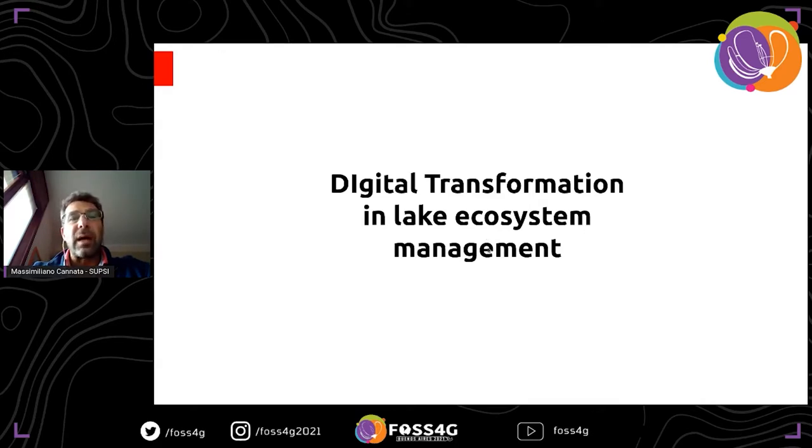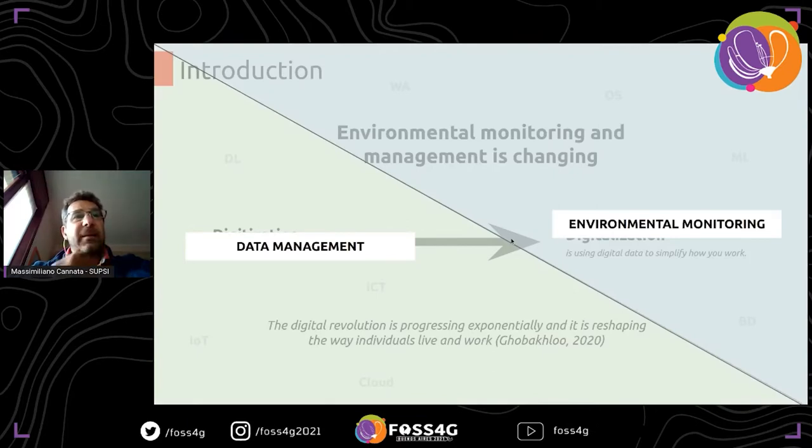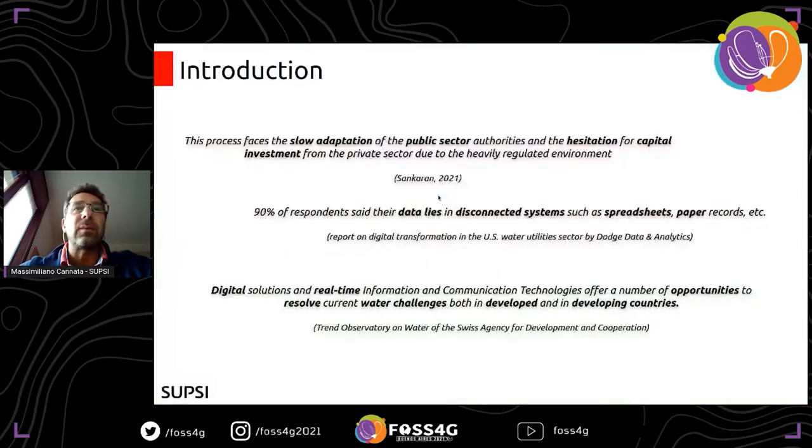So try not just to use digital data, but to extend the concept with a sort of digital twins of the lakes and use it as a reactive system that can provide insight to the managers, to adapt and use a more adaptive policy in the management of the water rather than just passive and predefined. So we have to deal with two somehow different but really linked topics. One is about the data management and the other one is about the environmental monitoring.